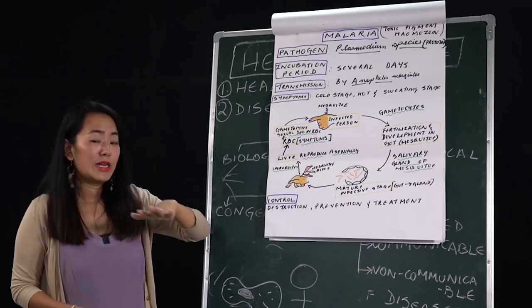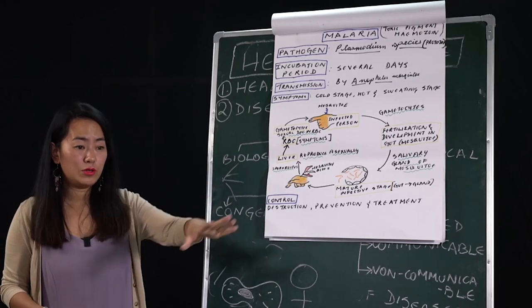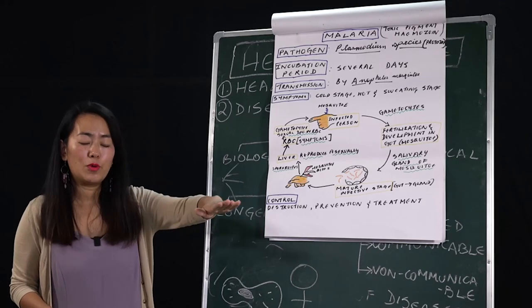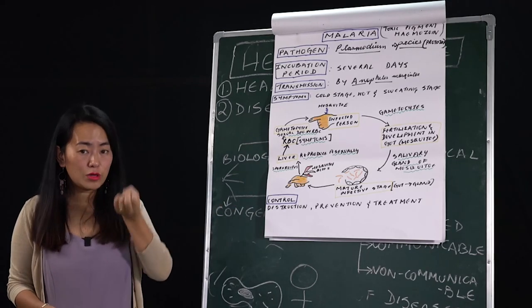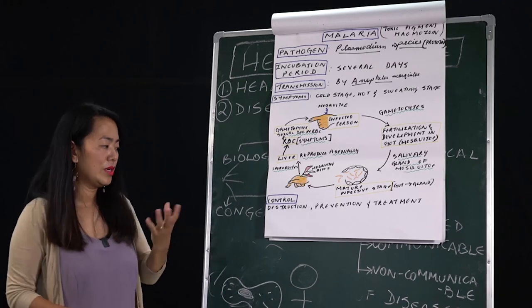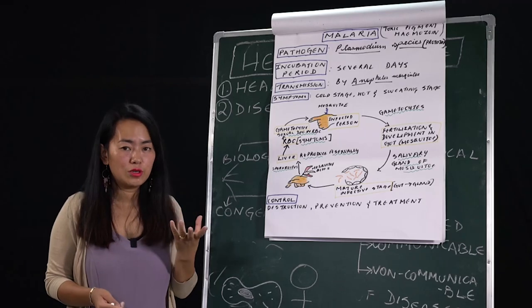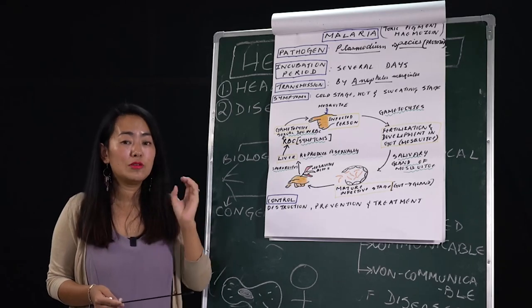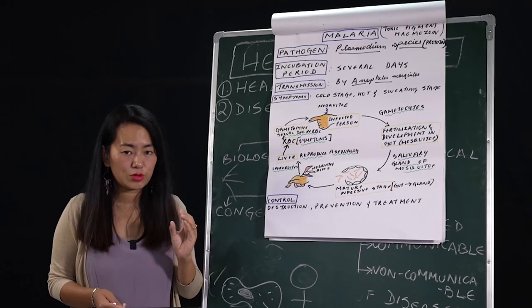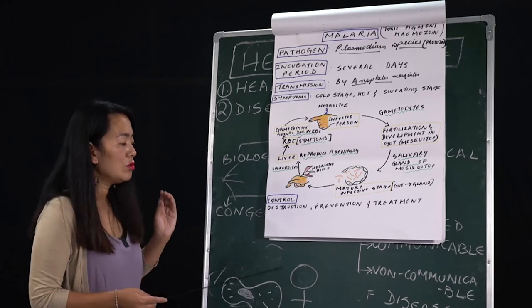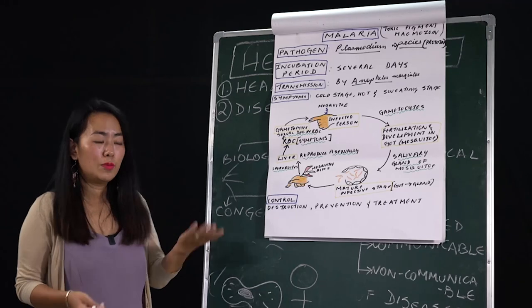So what they're telling is that you can pour kerosene oil so that it will form a layer in the pond. When it forms a layer in the pond, the larva will not be able to get oxygen, so it will die. Remember that. Besides it, how do you destroy the larva of mosquito? You can destroy it by introducing certain fishes which feed on mosquito larvae. So they can be introduced to the ponds.